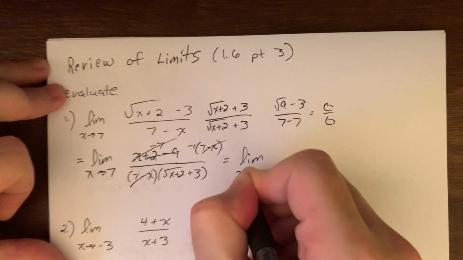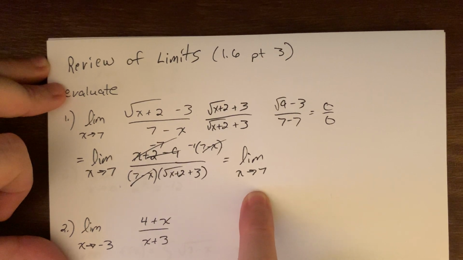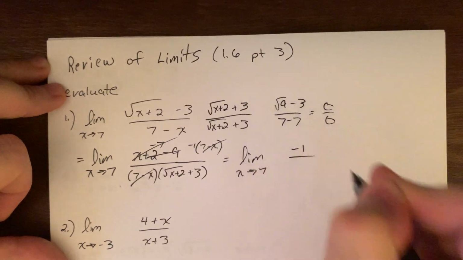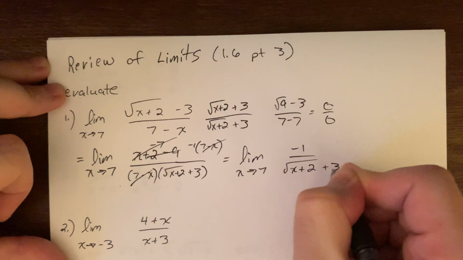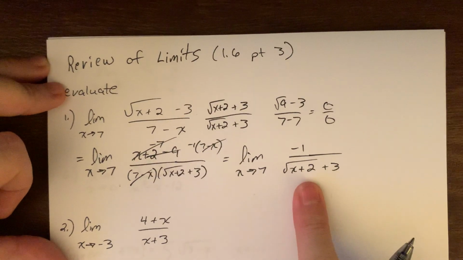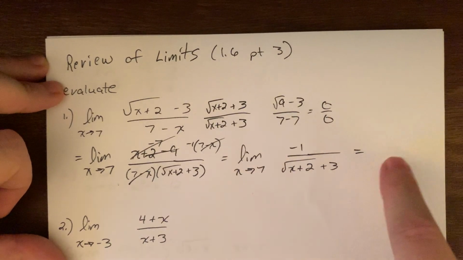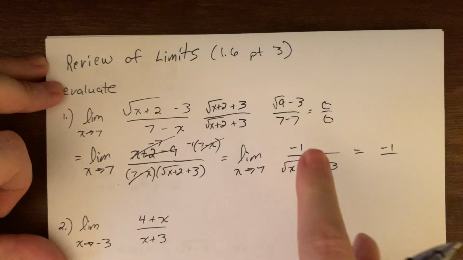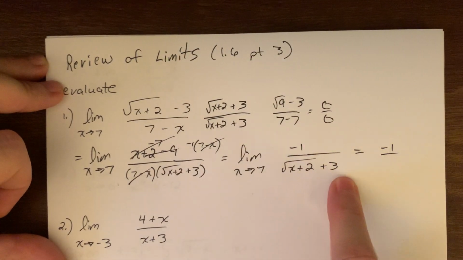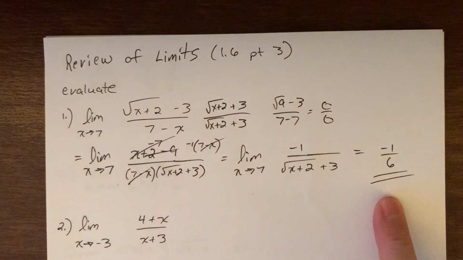Good habits, everybody. Still keeping my limit notation. I drop the limit notation when I go to plug in, and right now I'm still cleaning up. All that's left in the numerator is a negative 1. The denominator, the radical x plus 2 plus 3. I've done a lot of cleanup. Now I'm going to try and take the limit again. This is where I drop the notation, and as I plug in the 7, I get a good answer. The negative 1 is still there. Radical 9 plus 3 becomes 3 plus 3, so negative 1 over 6 for our first answer.